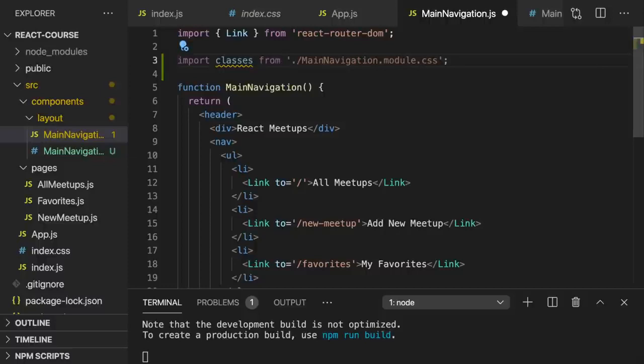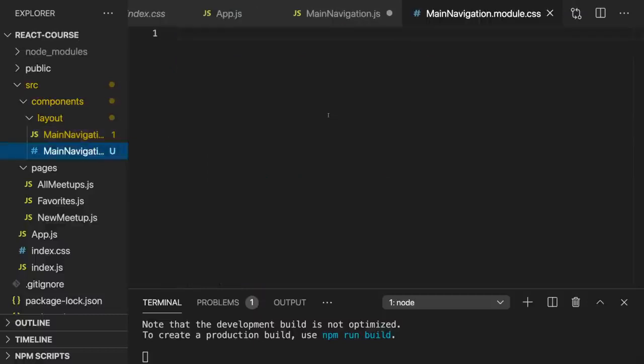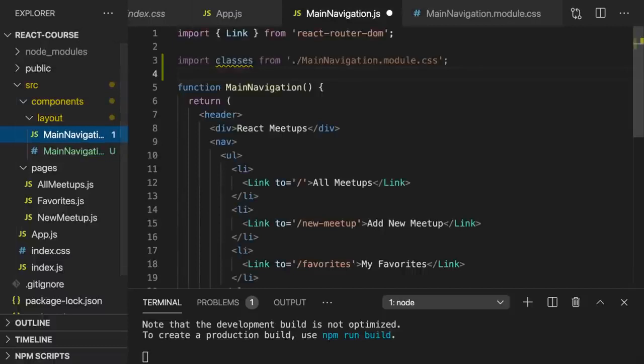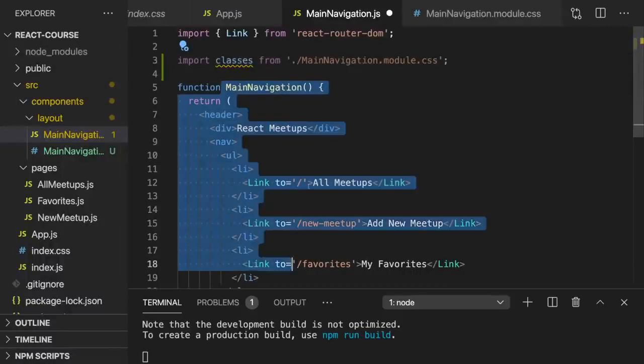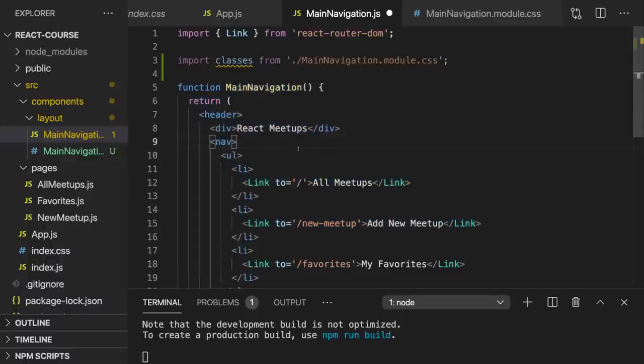Now I named it classes because this something here, which we import, will actually be a JavaScript object where all the CSS classes you define in this CSS file will be properties of this object. And you can then use them in your JSX code to attach those classes to your elements. And behind the scenes, everything will be transformed such that those class names are made unique per component. So let me give you an example.